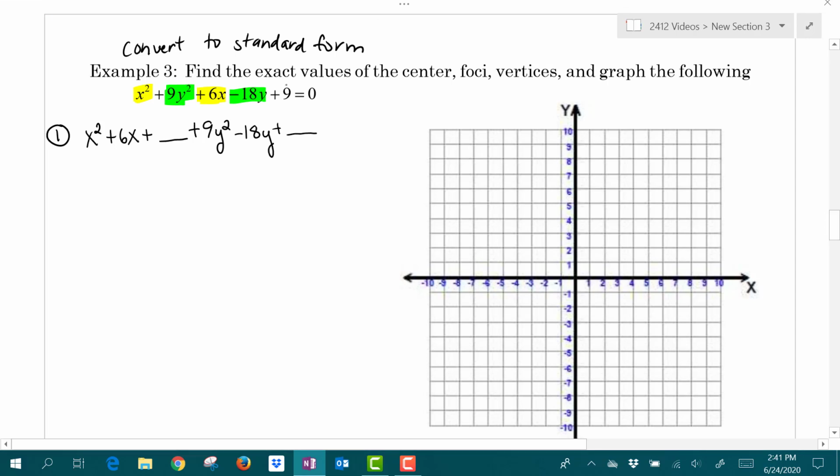Now anything that doesn't have to do with a variable being squared, so any constants, in this case I'm going to move over. And when we move it over, it's going to change signs. So be careful with your signs there. We're subtracting 9 from both sides. We talked about in the last video, whatever I do to one side, I have to do the same thing to the other side. So I'm going to leave these 2 blank spaces on the left, and then I have also 2 blank spaces on the right.